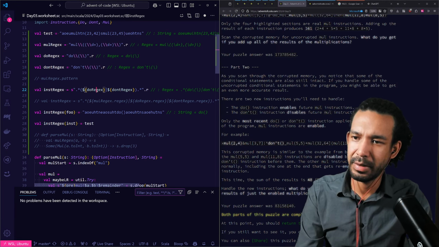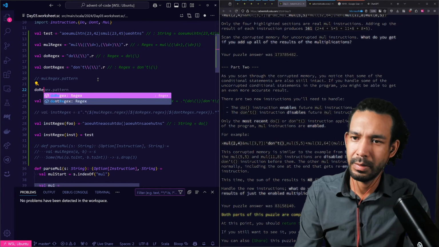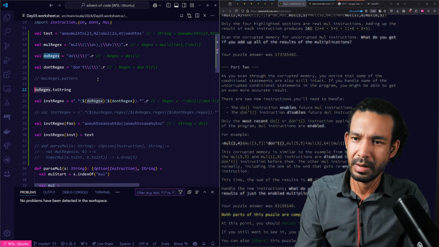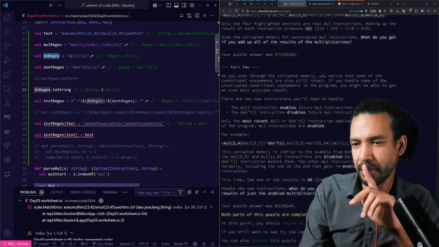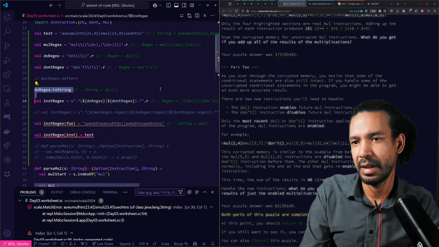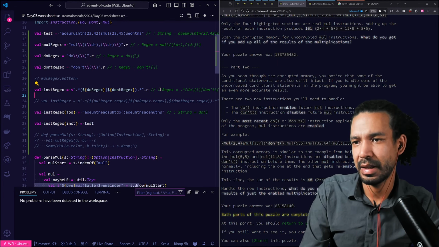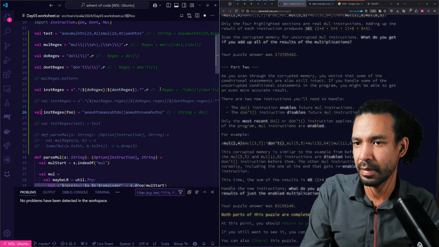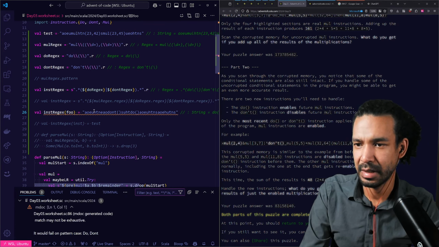I guess it automatically toStrings that. Let's do regex at toString. Yeah, I suppose it already does that. Okay. Let's just put a don't for this and see if it catches that.